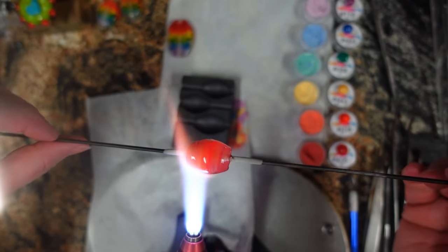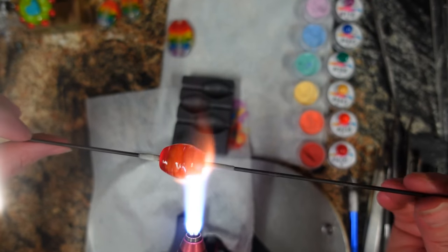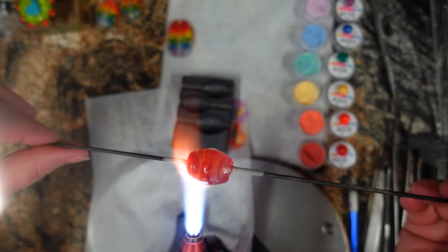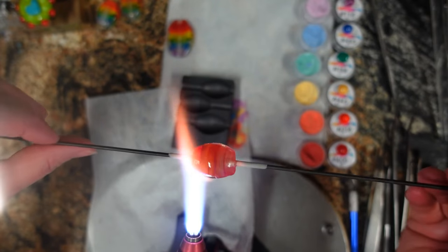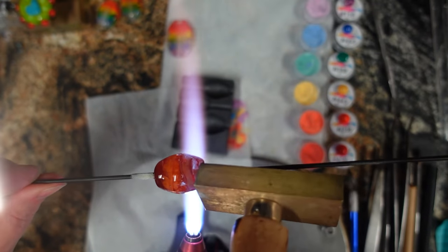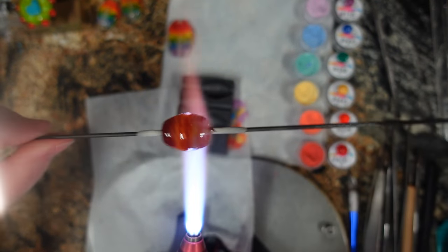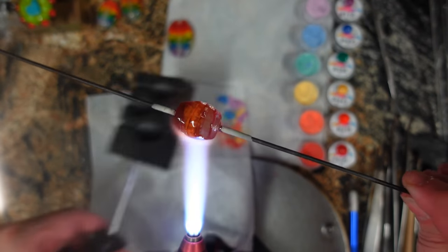I think that with your roller, it shouldn't be hard. When you start rolling the bead rather than pushing it down, it should be very easy to roll it. See, like that? There's no resistance. So I always just press it down until there's very, very little resistance. Then I'll do my rolling at the very end. Okay. I think I got a shape I like.